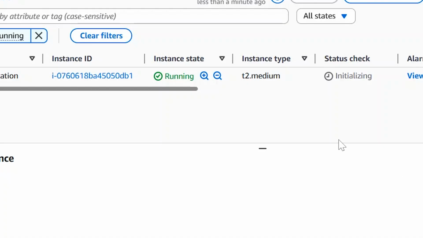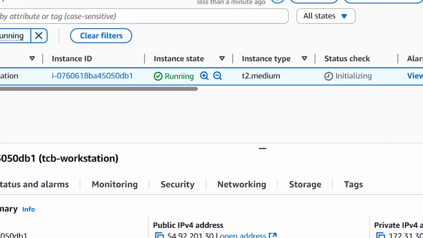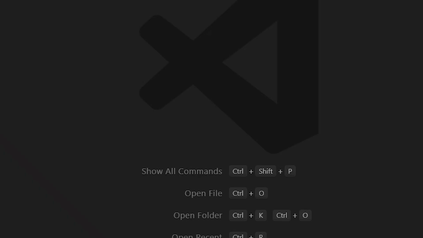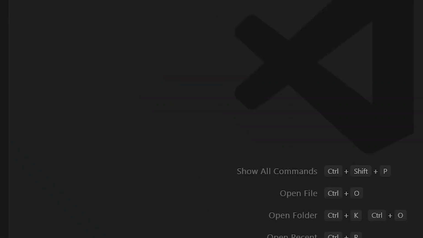Our next step will be to access this EC2 workstation instance by leveraging a convenient VS Code extension. To do this, we'll need to get the IP address of this instance to make the connection. Okay. From my VS Code, you can see that I've already installed the Remote Explorer extension.